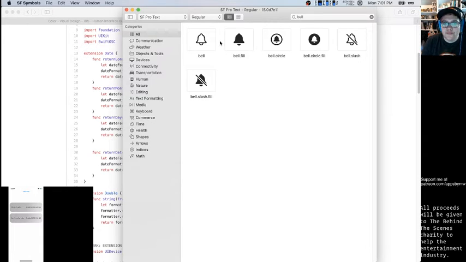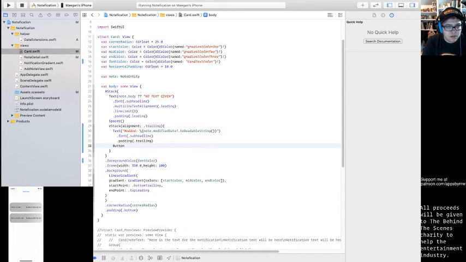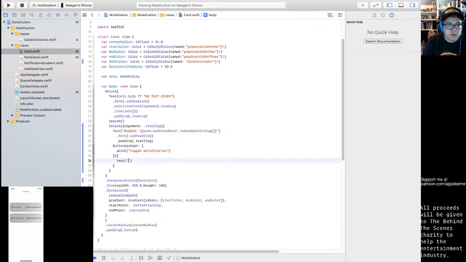All right. So if notifications are turned on for it, that's going to be bell with the open outline. And if it's turned off, then it's going to be bell with the slash and fill. So let's actually do that. We're going to add in this button right below. Action. Again, you have to assign a button an action no matter what. So I'm just going to add toggle notification. And then we're going to say text. Actually, we're not going to say text. We're going to say image.